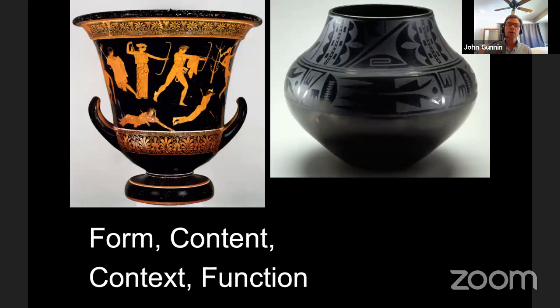So here are the two works, and I want you to be able to say something about form. On the left being a krater form, a kind of bowl for mixing water and wine. On the right, this form does have a name. It's called an olla form. And in this case, we're past the point of these works being utilitarian, and they're just for looks, basically, collected by collectors, okay?